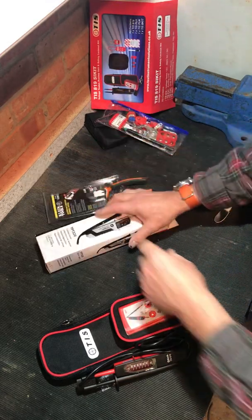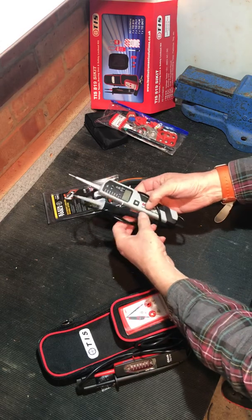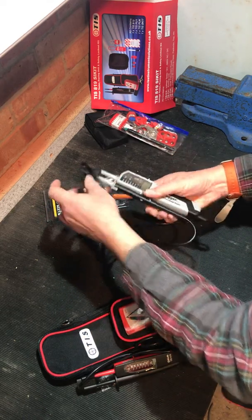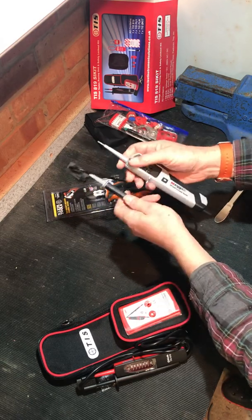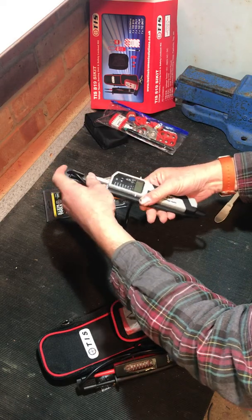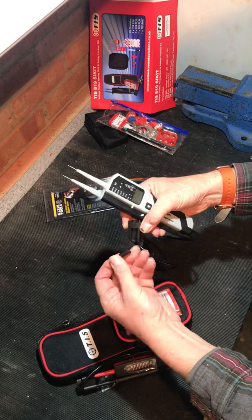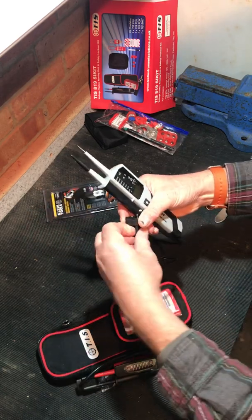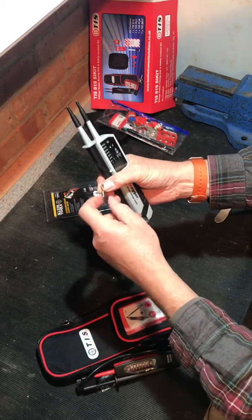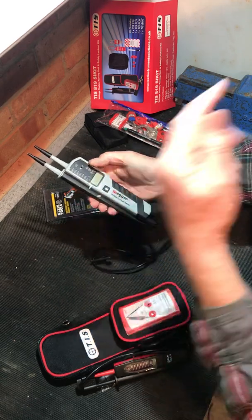Right. Business end. So we all know about the Megas. This has got a storage tip on here that if you put it on the right way, which Richard hasn't, it all clips together. You don't stab yourself silly when you're going in your tool bag. On these, actually very sharp ends. The observant of us will notice that these aren't GS38. However, if you stick those on there, they are. We've also got these that thread on. Don't quite know why you'd want such a chunky exposed bit of tip, because it is not GS38.